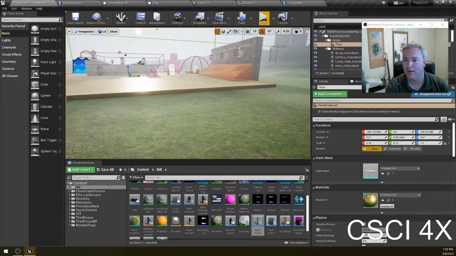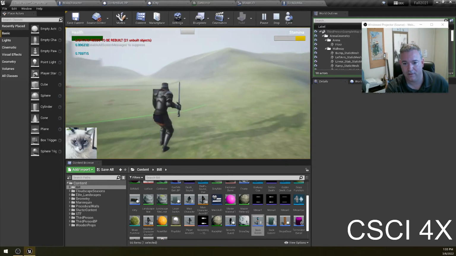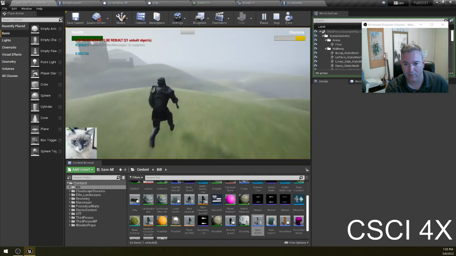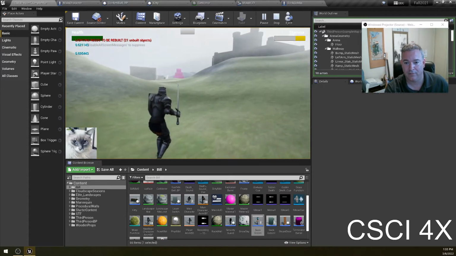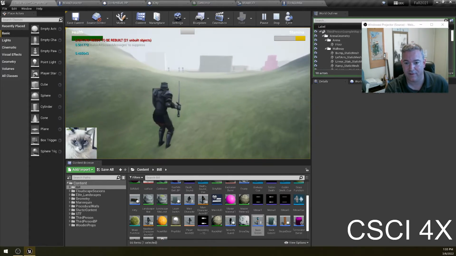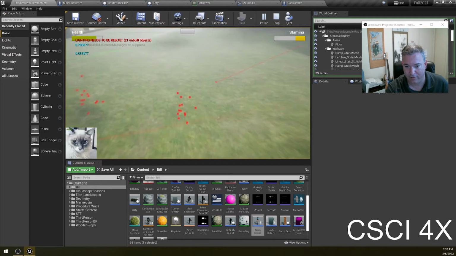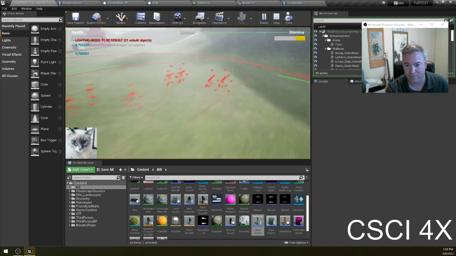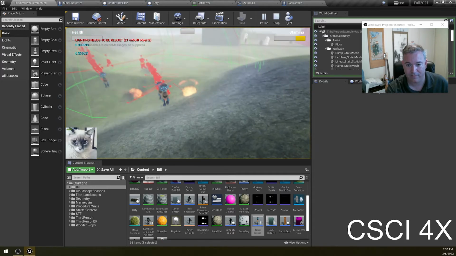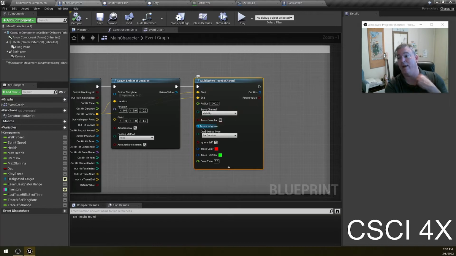So every time I shoot now, you see how there's that radius there? When I shoot the trace rifle now, it will show me the radius of the explosion. That's a 10 meter radius right there. For 5 seconds, it shows that. Now these guys are probably pathing over to me, and you can see right there, all those points are the hits on the sock goblins. Okay, and I died. That's fine. That's kind of what the debug looks like on a multi-sphere trace by channel. It tells you everybody within the radius that got hit.